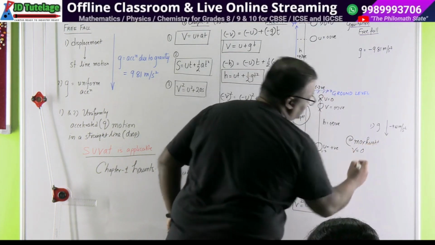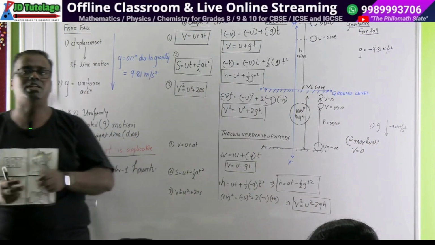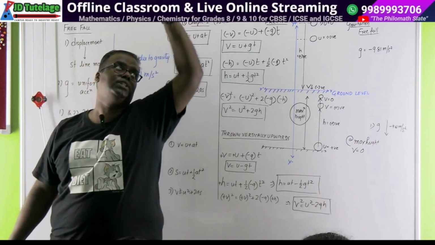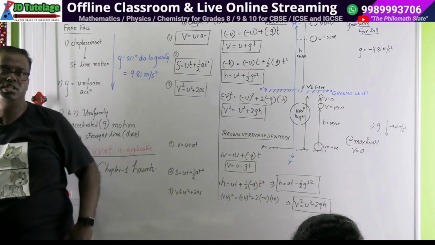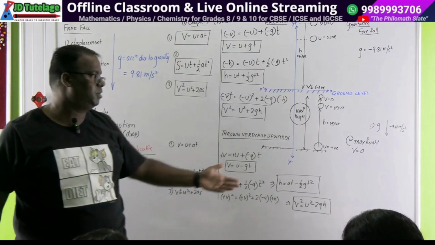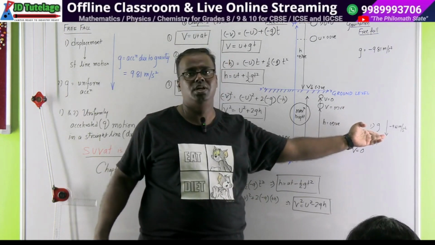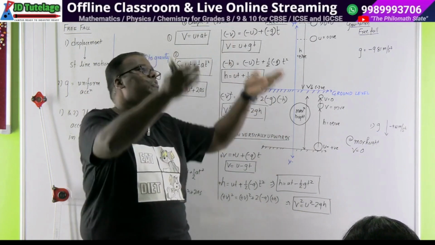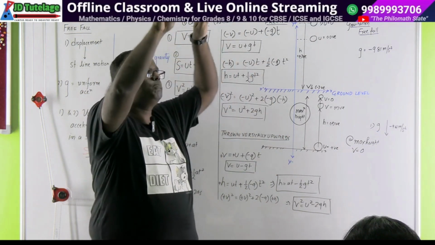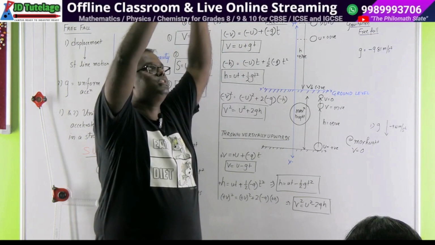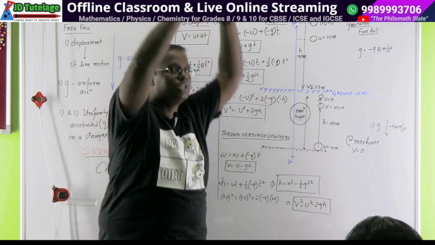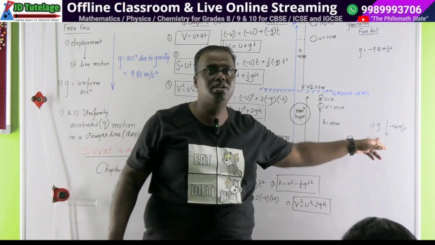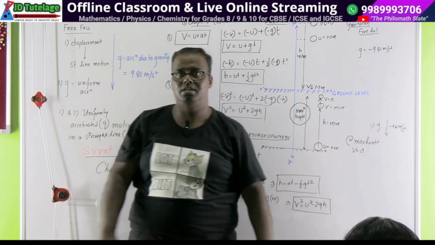This is not something new. When you play cricket, think about it: when you hit a ball for a 6, the ball reaches the maximum height, velocity has to be 0. After that, velocity takes the negative course, it starts coming down. And why did all this happen? Because the acceleration is always against you. It's a negative acceleration, which is retardation. So when I throw Sanvi upwards, she doesn't keep going with force, she will slow down as she is going up because she is retarding, and then reaches 0 somewhere. Now she starts falling. Correct? Because when she is falling, G is supporting her. She will crash down.